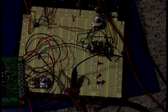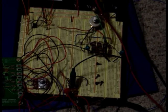And then the circuit is powered actually by this DC power source that I built, and I'll go over that in a moment. So this is the theremin in action. Which is essentially capacitive sensing, which I've explored with the Arduino a bit.